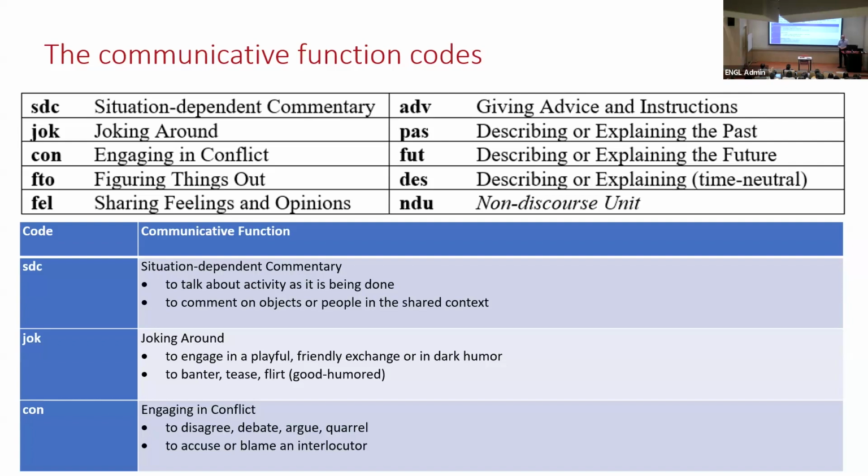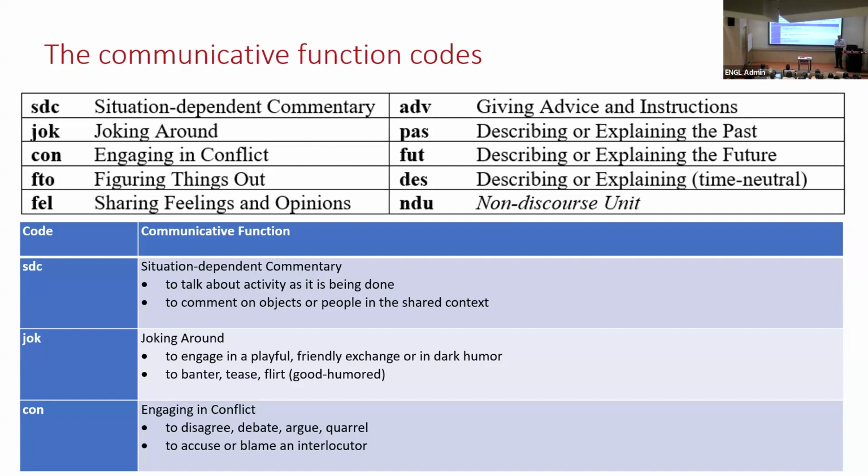So, for example, let me look at the first one, situation-dependent commentary. That's where you're talking about something in the here and now. So I could be saying, I'm here today in this lecture theatre. It's a nice lecture theatre. What's it like, Tony? You'd say to me, well, it's quite large, it's raked, but that's a sort of situation-dependent commentary. I'm talking about the here and now.